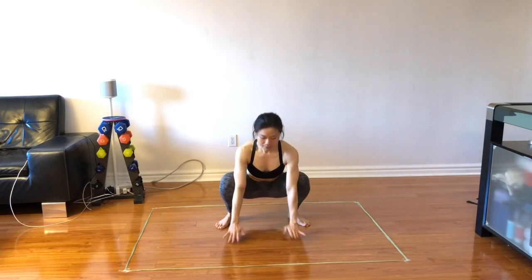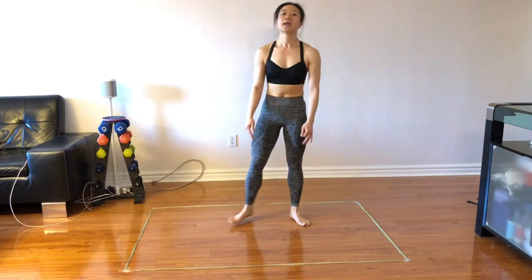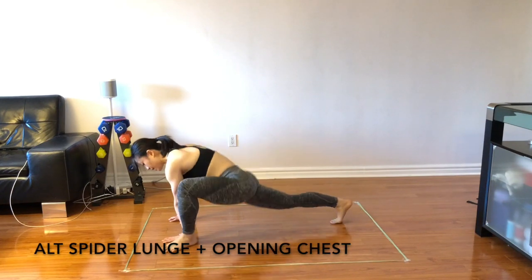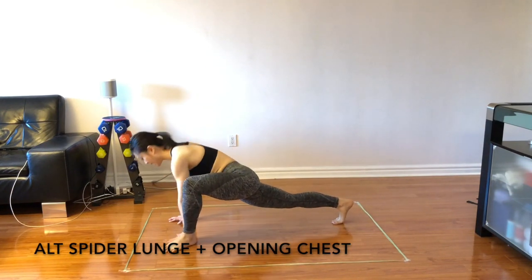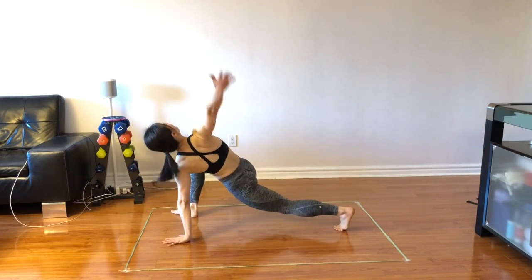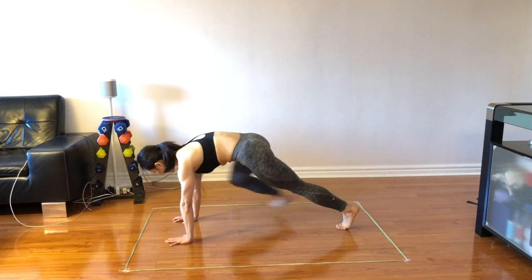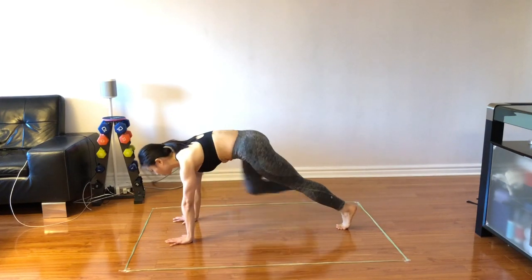3, 2, 1. Next up, high plank. You remember this, spider lunge, open up the chest, alternate. This round, we will go faster, just to bring up the heart rate. We have learned the movement.